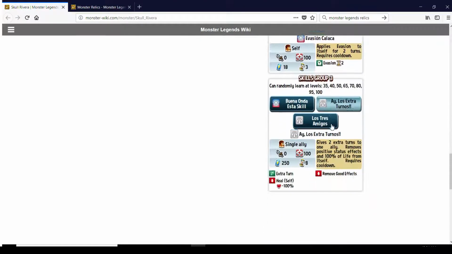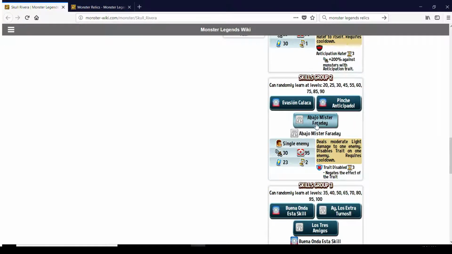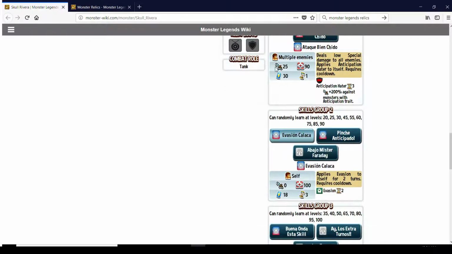So with the damage build, you run Los Tres Amigos, this skill, and again, depending on who you pair it up with. I will say, if you're pairing it up with Sammy, you don't have to do this skill. You could just go for probably trait disabled if you wanted to. I feel like with this, it does better when you just straight up kill things. But I guess it doesn't really matter.